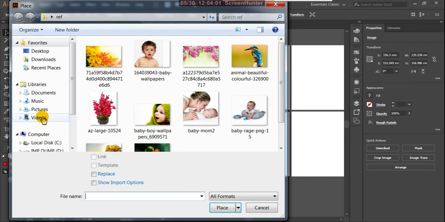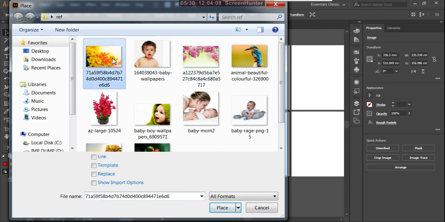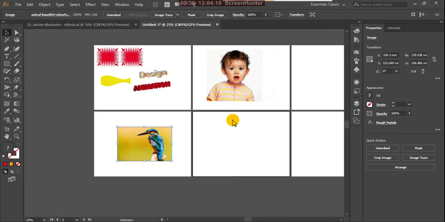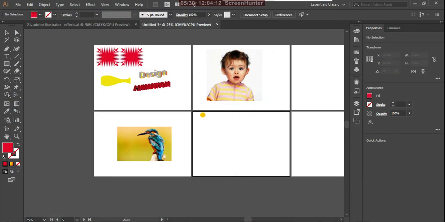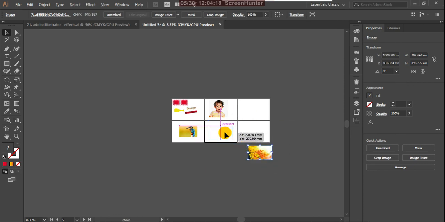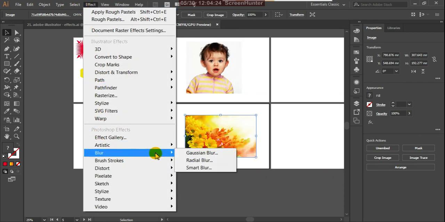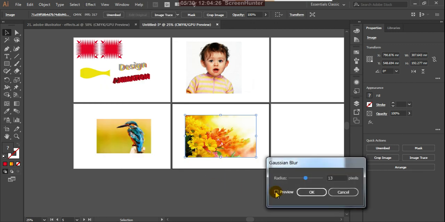Place, and you can use the pictures. Suppose make it blur, Gaussian Blur.